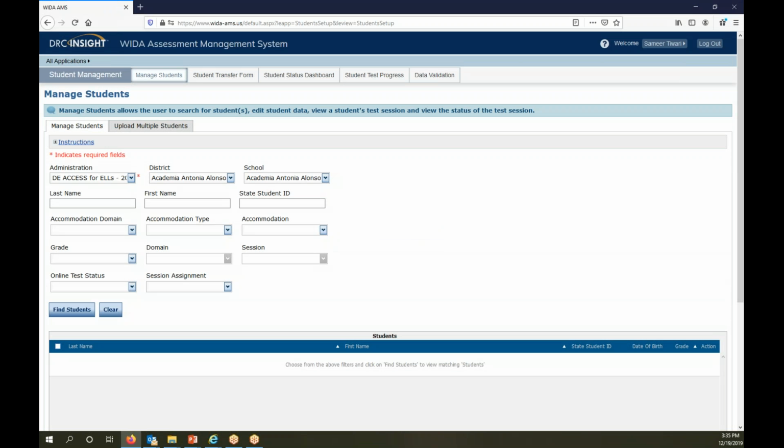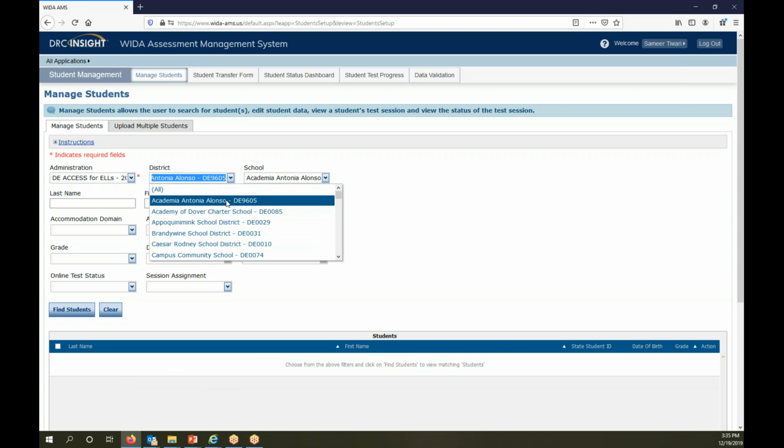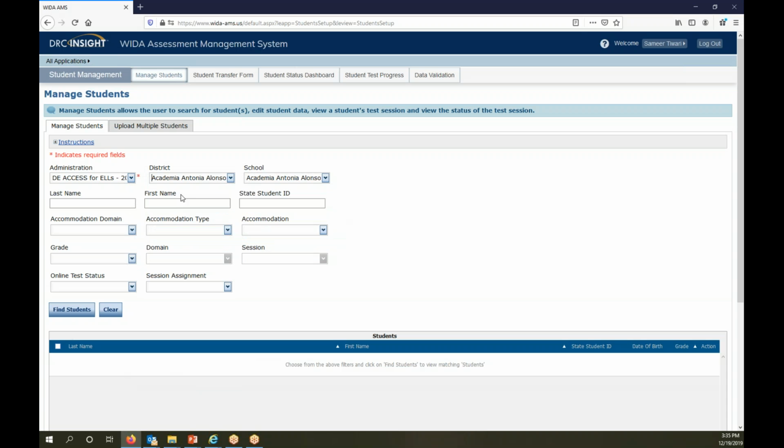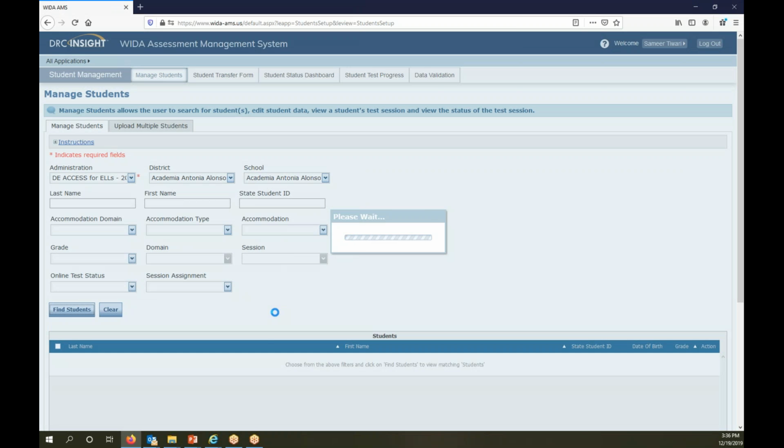And if you are looking to search a student, you can directly provide the student ID here, and you can click on Find Students, and then the student result will be displayed here for you. Okay, so for the purpose of this webinar demo, I'm going to pick the first district and then the first school just for the demonstration purpose. I'm going to click Find Students.